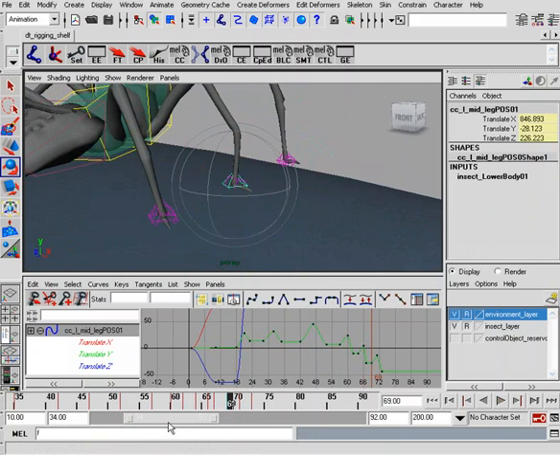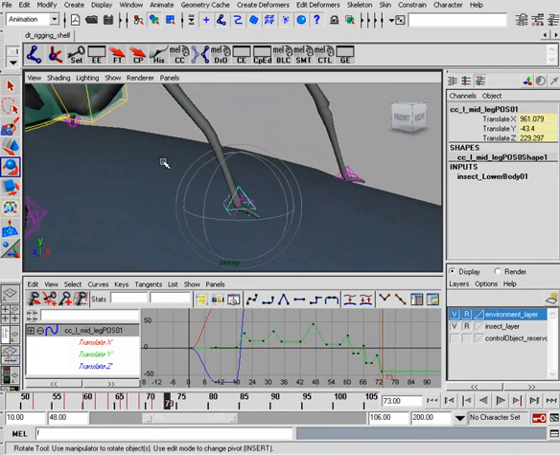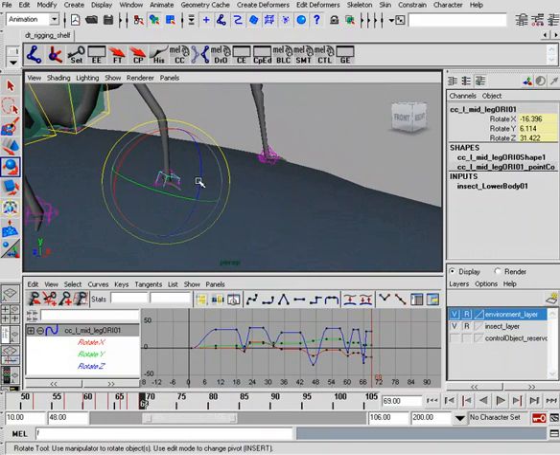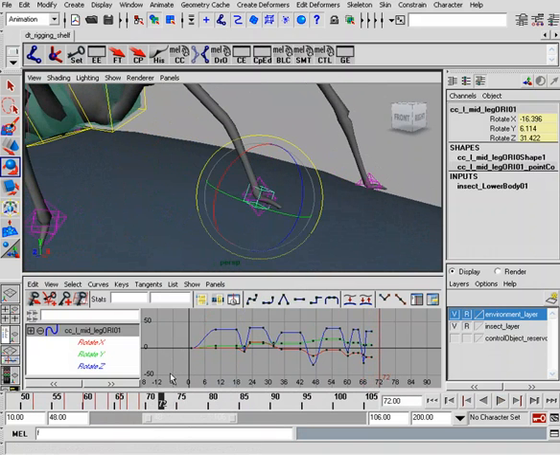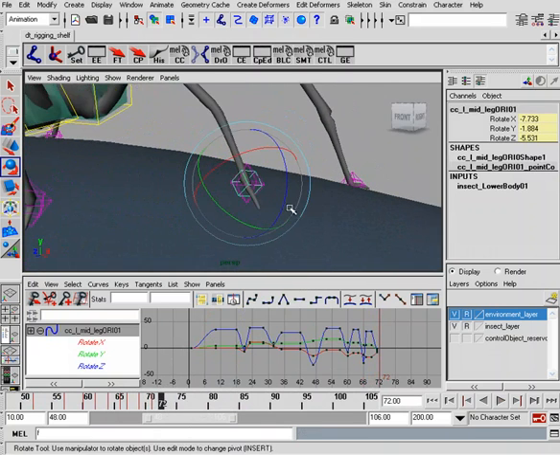And the next, 69, 71, 73. So that's 69, 71, and 73.